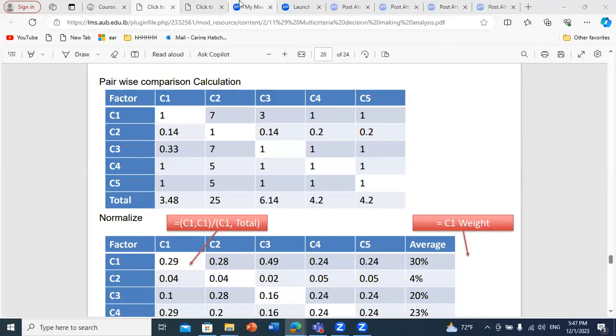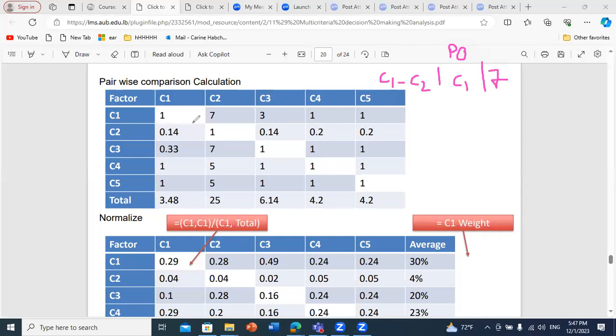Okay. So we were discussing how we give the answers for questions to be able to build the table. The first question will be, if I compare C1 to C2, what is the preferred option? Let's say the answer is C1. And what is the score you give to C1?